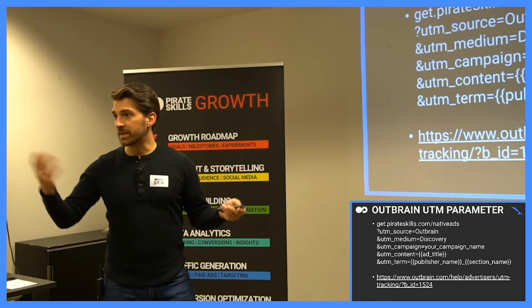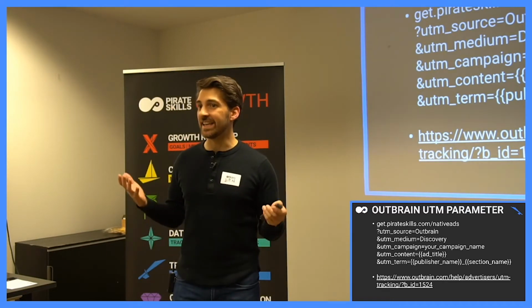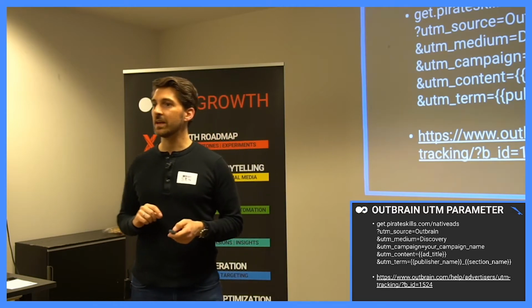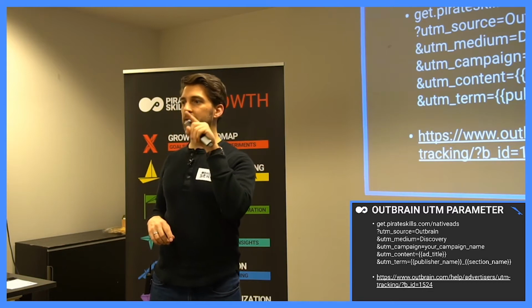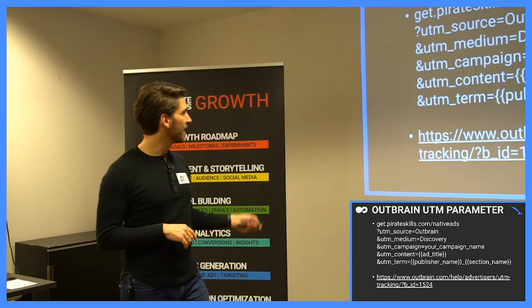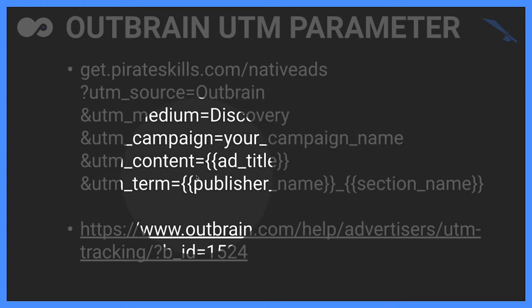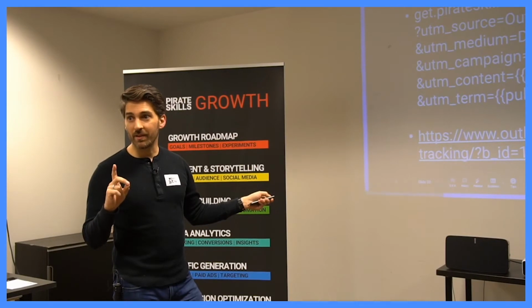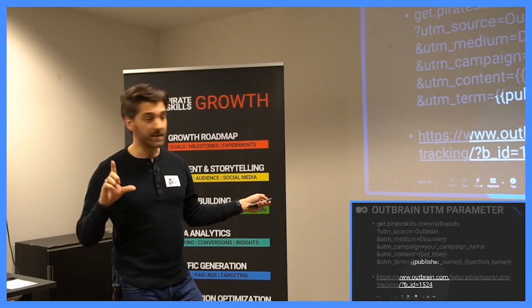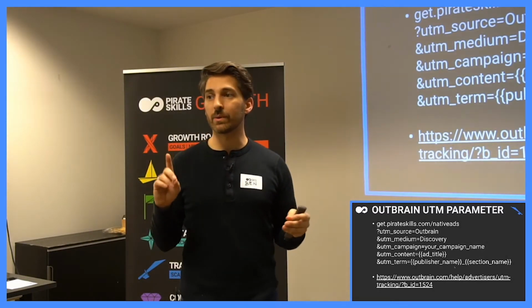Then you give it your custom campaign name, like Facebook Analytics Meetup. Maybe with the date, so you can definitely see in Google Analytics what happened with the people who came to your website. Did they convert? Did they sign up for your newsletter? Did they buy your stuff? And then what I really love, they automatically offer you to add the ad title and the most important thing, the publisher name and section where this article was recommended. Because the single most important factor, whether the traffic converts or not, is where it came from.